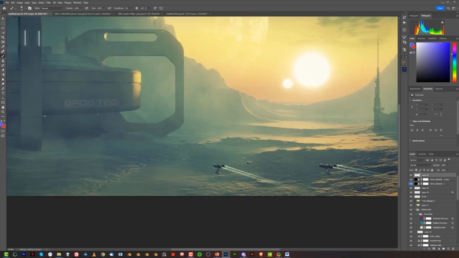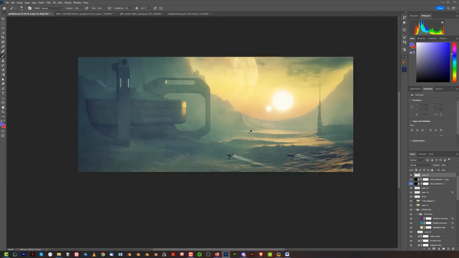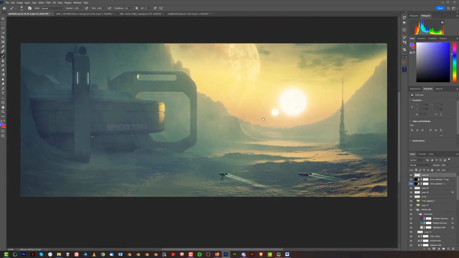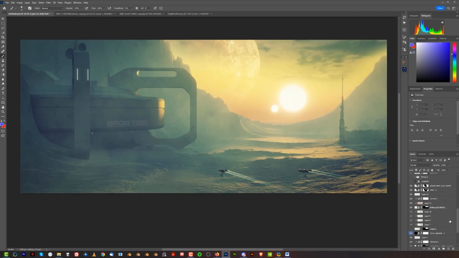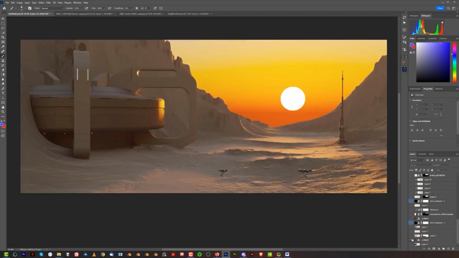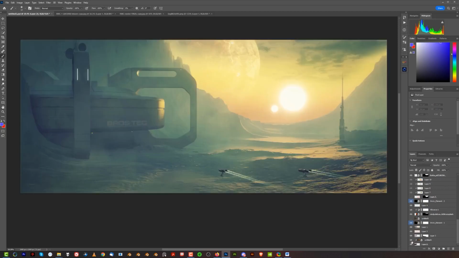So you need to observe either nature or outside, or look at photographs and references to understand how light works, right? Then you can apply it to your images, because you need to create this from scratch. It doesn't exist, right? If I go back to this image again, this doesn't exist. I need to paint it, right? So you need to know how it looks, okay?